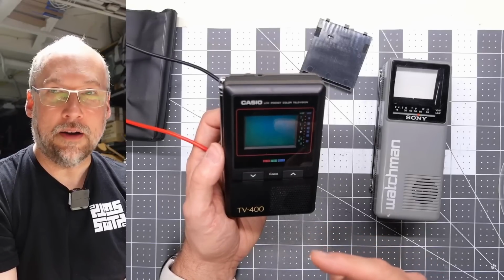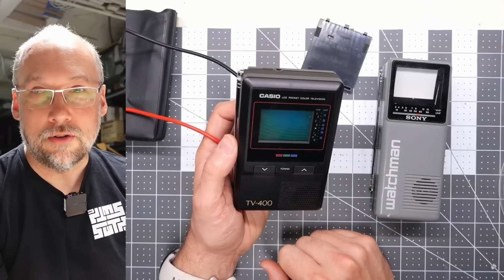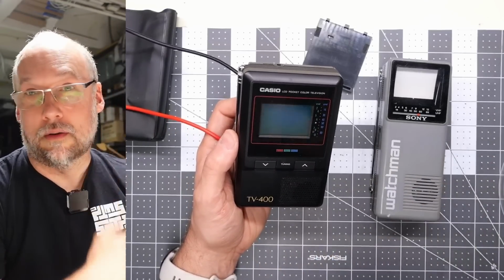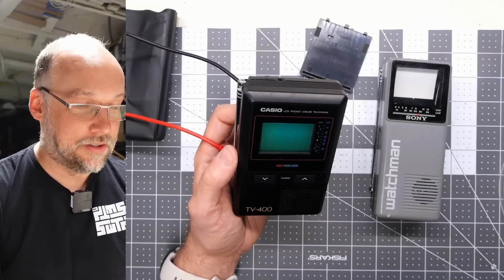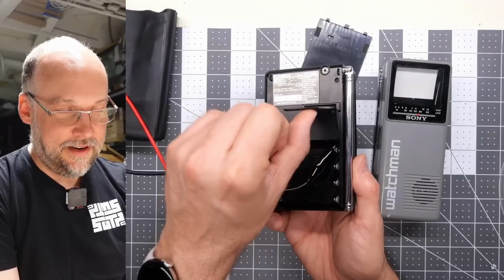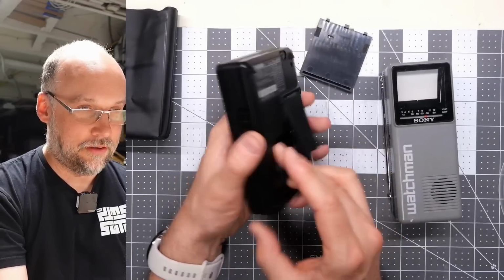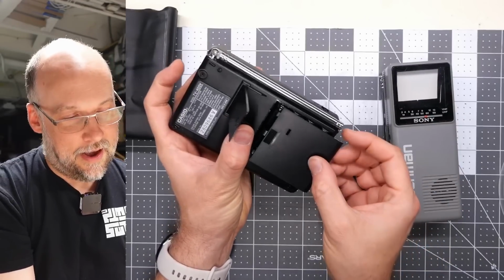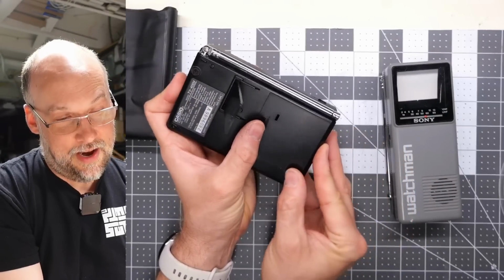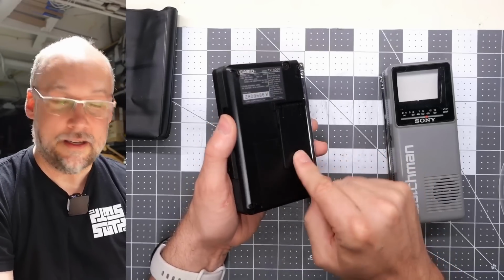At least that little boombox has a real CRT on it, and if it was set up next to your bed, you could put the news on and watch that. I mean, it wasn't unwatchable, but yeah. This thing, on the other hand, what a not great thing. I don't know if TV 400 was the first model or something. I'm not sure if this was the exact one I had. It certainly looked exactly the same, had the same clip-in kickstand here.